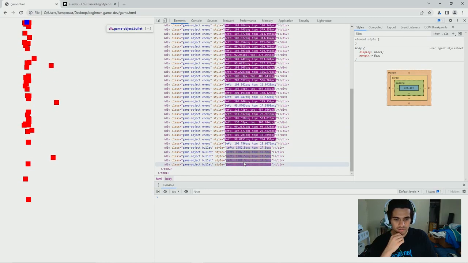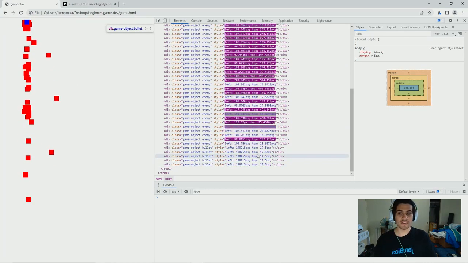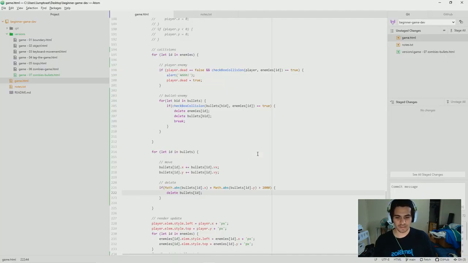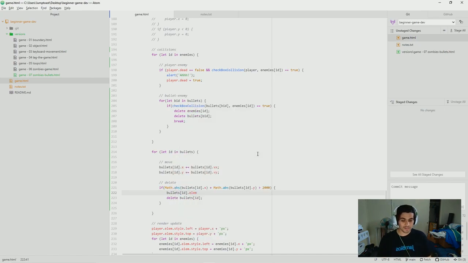So the bullets got deleted, but the DOM objects are still sitting out there. So let's go ahead and also delete those. Let's delete the DOM object first. Bullets of ID lm. Oh, we never learned how to remove elements from the screen. Let's do that real quick. It's actually pretty straightforward.